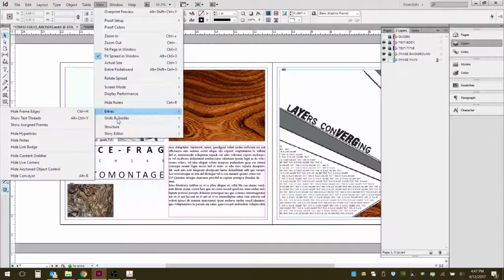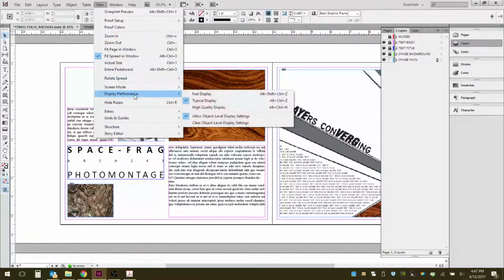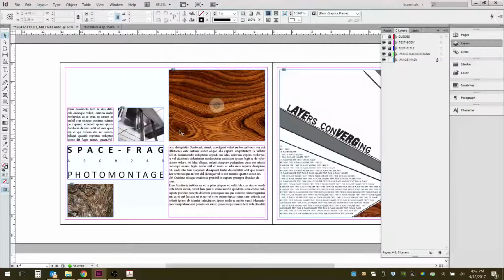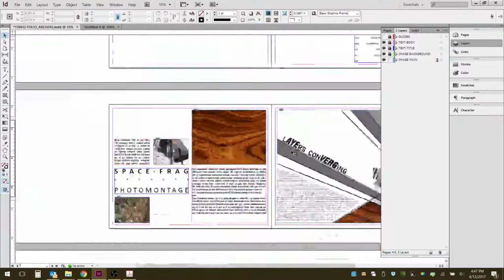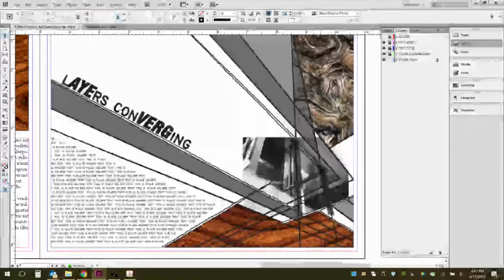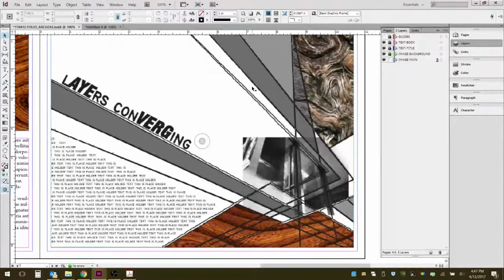And then the other thing for view is the display performance. Right now it's at typical. When you bring some images in, they may be a little pixelated, and that's because it's doing that on purpose. It's a cruder image because it allows for more enhanced performance, right?